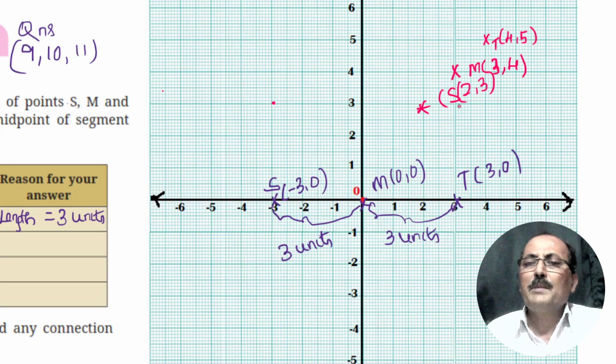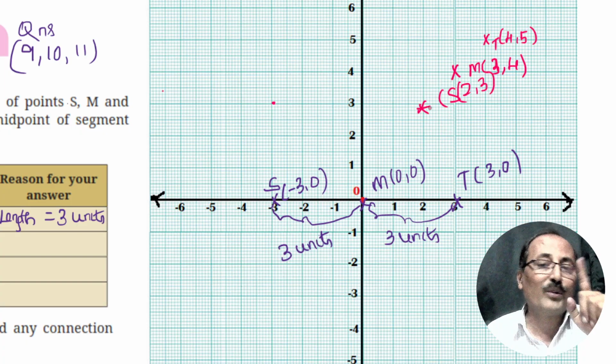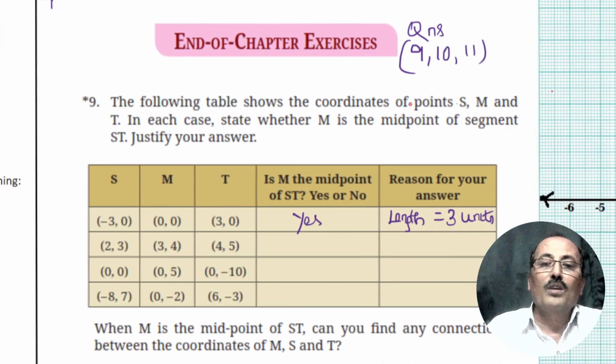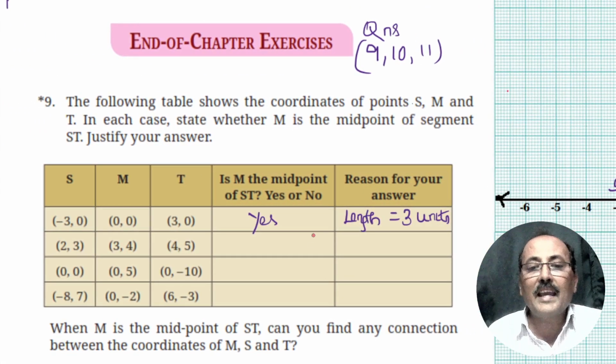Yes, it is a midpoint only, because from here to here, diagonally, is not 1 unit, diagonally it is 1 step in x and 1 in y. That means it will be root 2. You know, here is 1 unit and here is 1 unit, so it will be root 2 units. This also will be the same thing, root 2 units only. Okay, anyhow both are the same. That means for this question also, now what are they asking, is it the same? Yes. Okay, why?